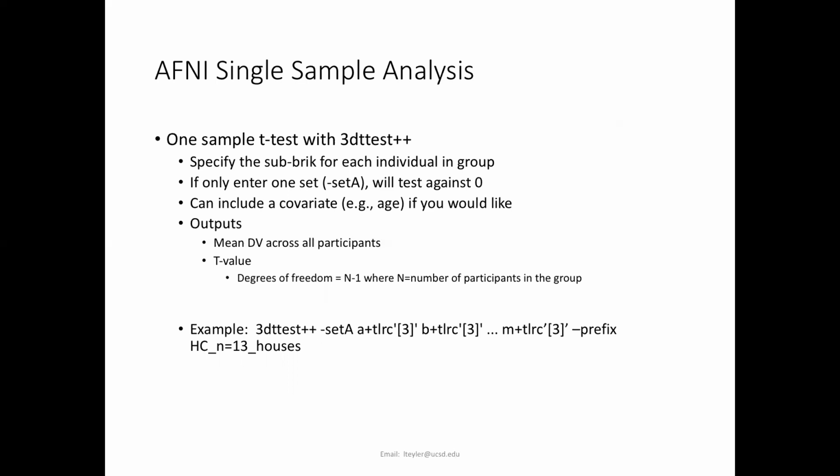So the program in AFNI that is recommended now to do this is called 3dttest++. It's one of the most straightforward group analysis programs that exist. And I think it's pretty funny that it has plus plus. Somebody decided that was a good idea to name it that way, and then forever we have to type those extra pluses. Why not just 3dttest, not 3dttest++?